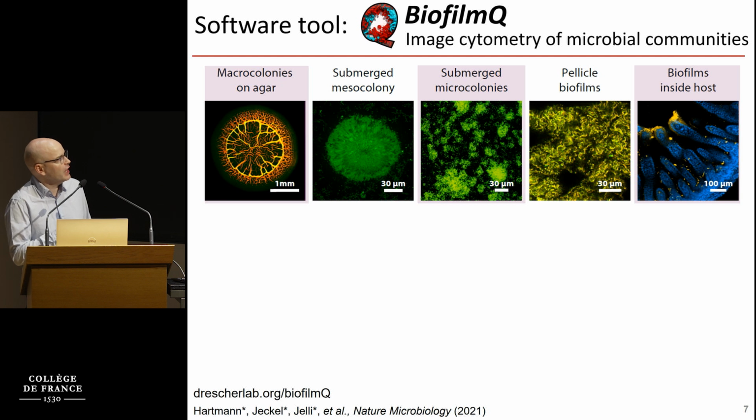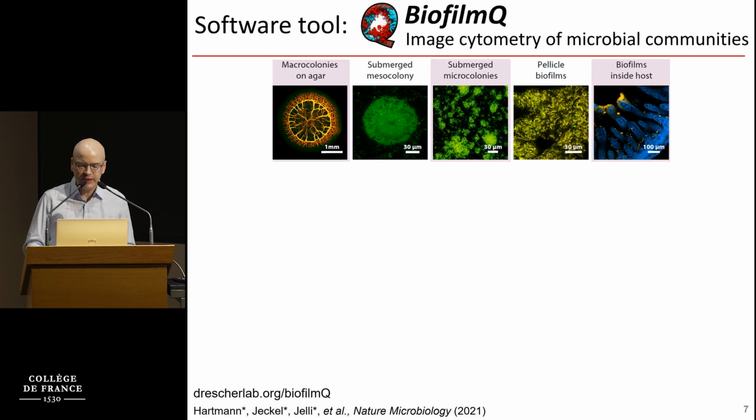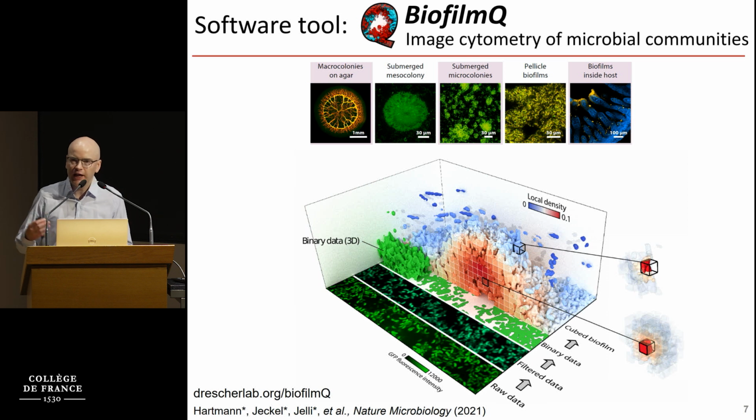For example, these colonies on agar here, on the millimeter scale, down to more microscopic colonies, or these are Vibrio cholerae in yellow in the mouse intestine, which is shown by these blue villi here. All of these kinds of structures can be analyzed. And the way that this software can deal with these communities of such a range of different sizes is because it can process two types of data.